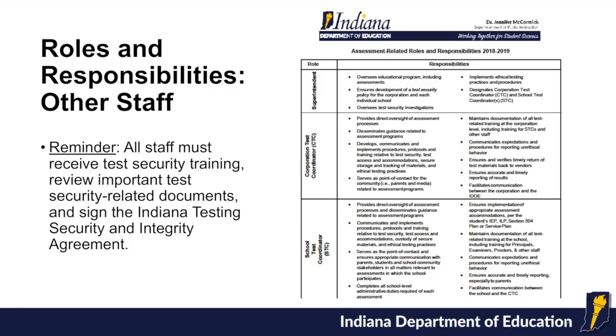Finally, there is a new requirement this year that all school staff, including but not limited to superintendents, principals, STCs, examiners, proctors, teachers in non-tested grade levels, support staff, front office staff, custodians, and other non-instructional staff, regardless of whether or not they play a role in testing, must receive test security training, review test security related documents, and sign the Indiana Testing Security and Integrity Agreement on an annual basis.